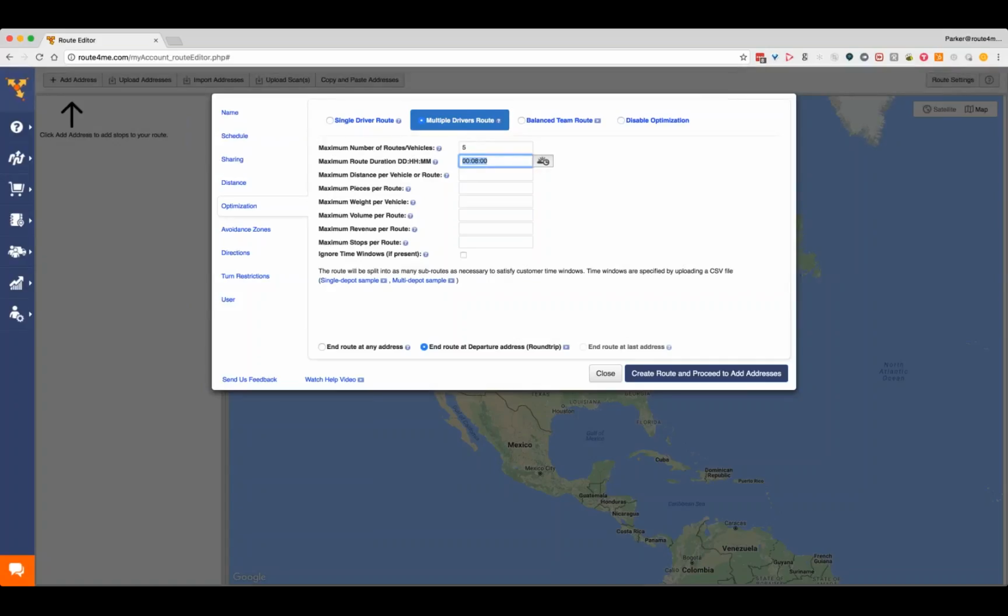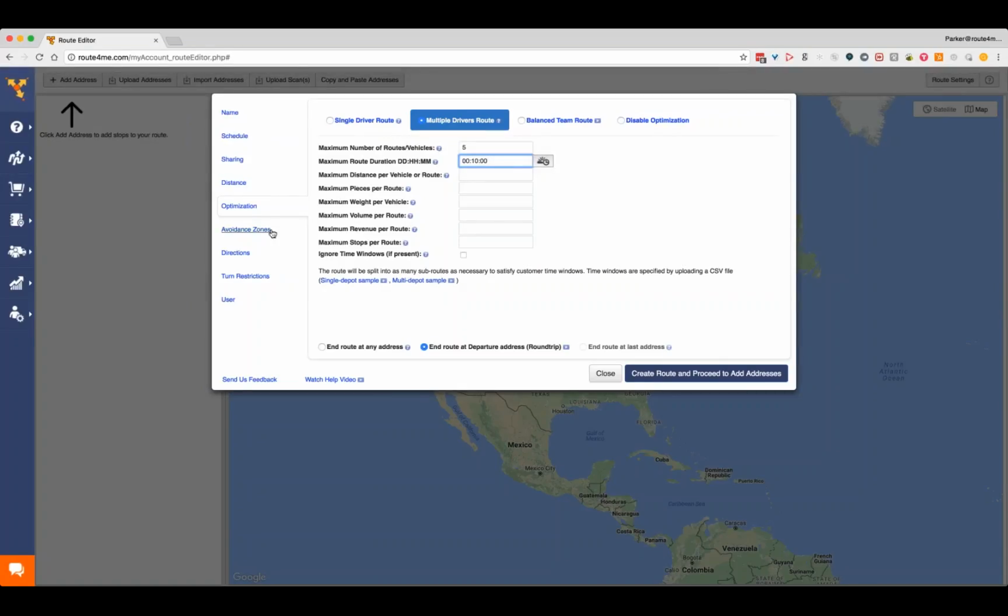So basically it will tell you that this is impossible, but we tried our best here. So you can go back and actually change the parameters, and maybe you say, hey, maybe the maximum route duration needs to be changed to 10 or something like that. Or you can change the service times. Okay, so that's kind of how that works.